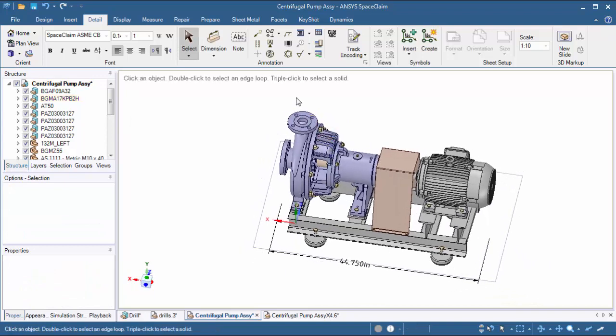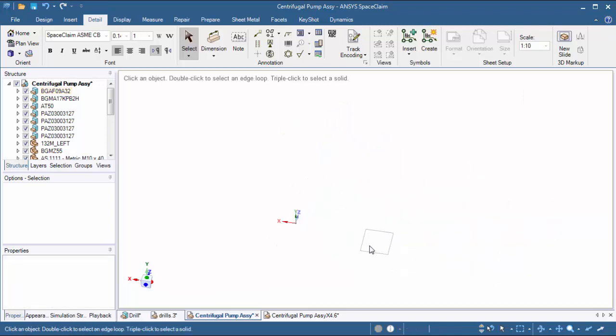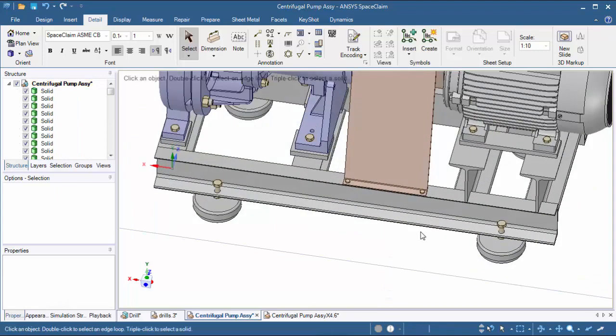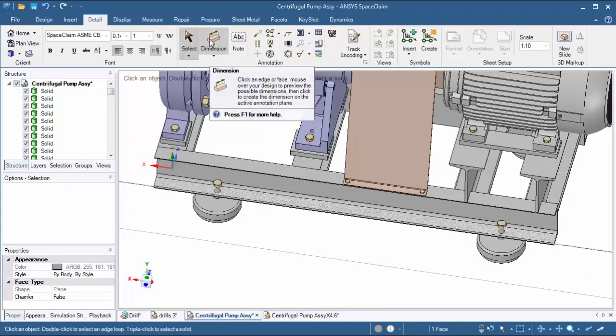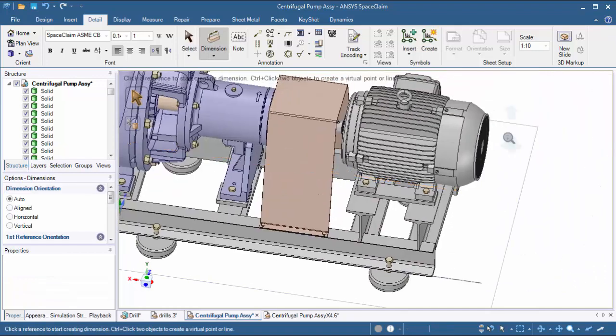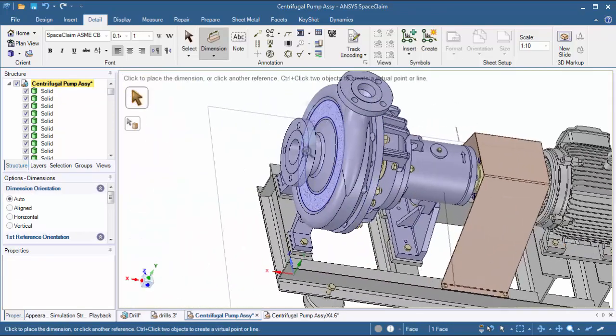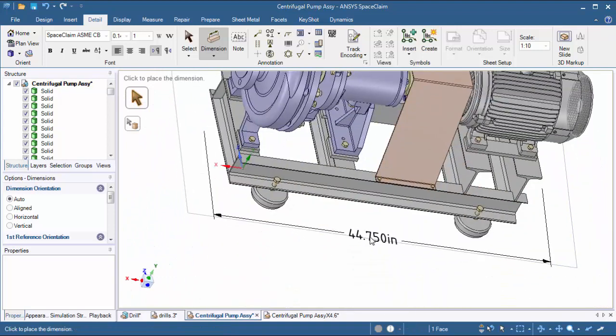And again, I want to go ahead and take all of this here, Control X to cut, Control V to paste it back in. So this just takes it out of all of those components, gives it a nice flat structure. That way we don't have any issues with instances when we create the shrink wrap. And you definitely want to do that before putting the dimension on. So again, doesn't hurt to show that again. I select this planar face as a reference to put the dimension. I turn on the dimension tool in the detail tab, click the face on one side, and then click the face on the other side, and now put that dimension there.